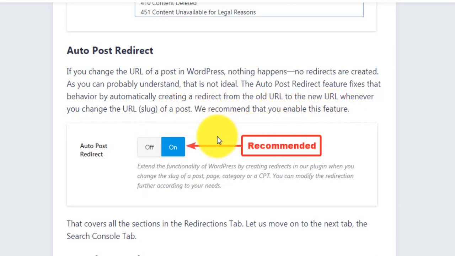This is a must, I would say, because most of the time while preparing your article for SEO, you change the URL, or you can say the slug, of a post, and by doing so you change the URL. But using this fabulous feature, you can redirect that page to the new URL. That's it for this lecture. Thanks.